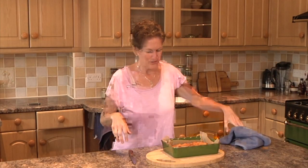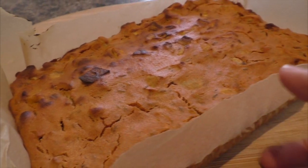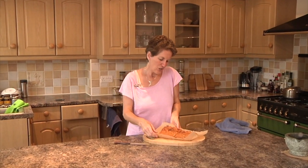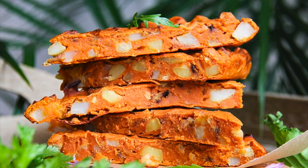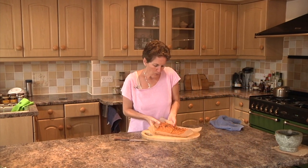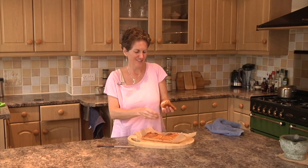What you want to do is pop it onto a nice chopping board and cut it into nice little triangles or something like that. You can actually eat it hot or cold. It makes an excellent lunchbox snack, it works well as part of a main meal, and it works really well as travel food — something really filling and substantial and full of so much goodness. So let's have a little taste test. It's actually really hot at the moment — it's light.